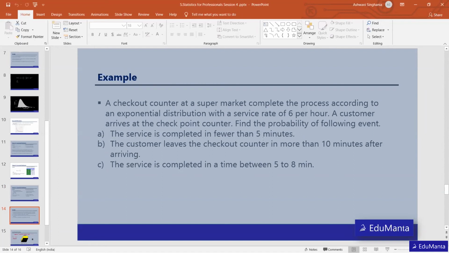So let's quickly discuss the first one. How will we calculate the lambda over here, and what will be the x? Can anyone tell what is the lambda over here and what is the value of x? Calculate the probability. Well, okay, I'm going to just tell you. So here the lambda is going to be 6 by 60, the same 0.1, and x will be 5 minutes, right? So the data is similar to the last question, 6 questions per hour. A similar kind of question, but the question is framed in a different way.